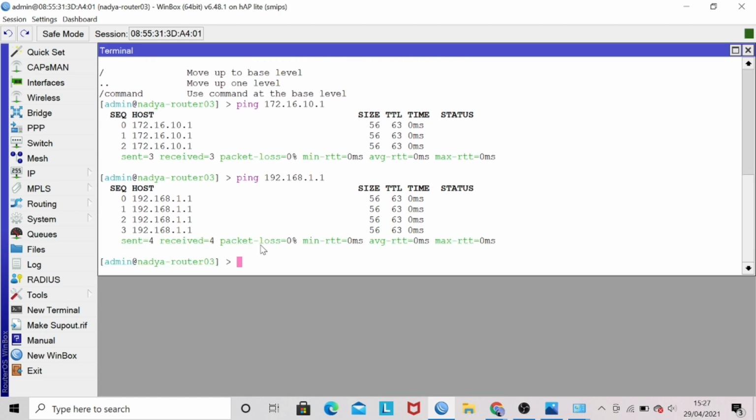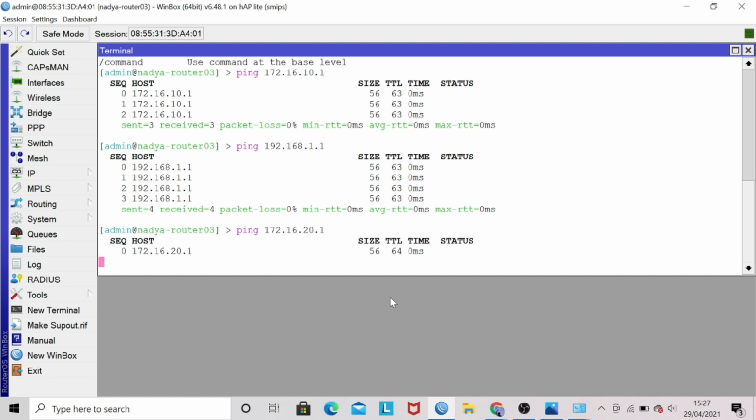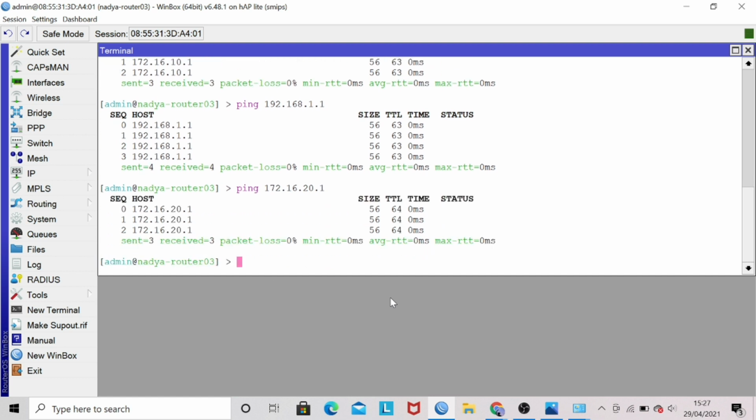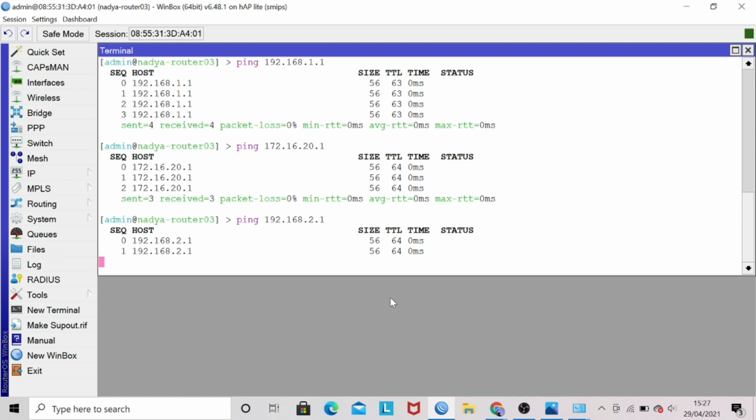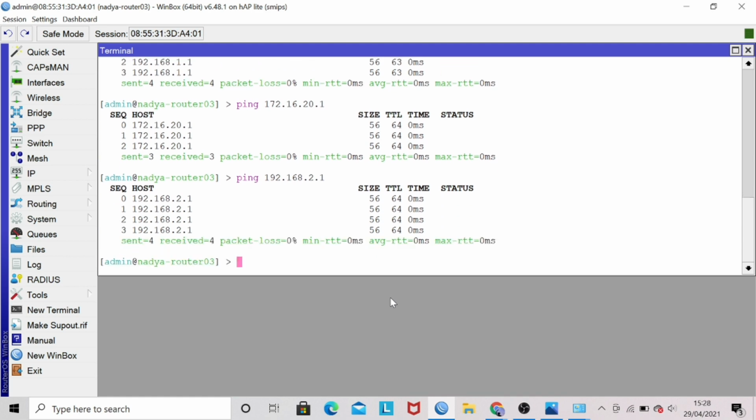After that, do a ping to router 2 with ping 172.16.20.1 and the result is reply. Last, I will do a ping to client router 2 with ping 192.168.2.1 and the result is reply, which means router 3 has been connected to router 2, client router 2, router 1, and client router 1.